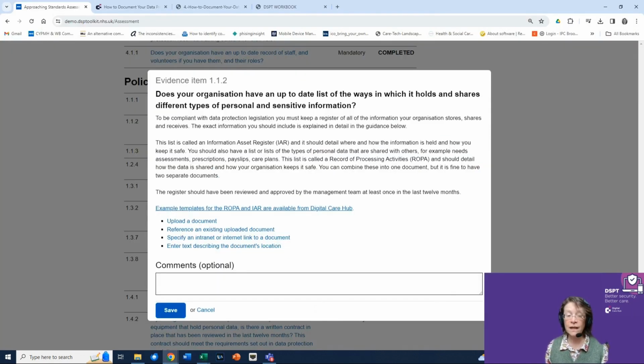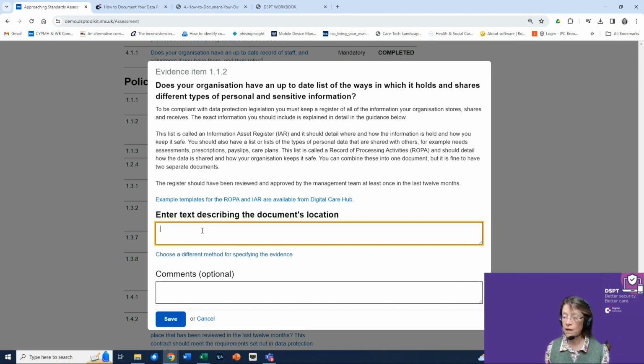So once you've done that and you have those documents or document in place, you need to either upload them here or specify where they are if they're on your intranet or an internet link, or you could enter text describing where those documents are located, which is what I'm going to demonstrate here.